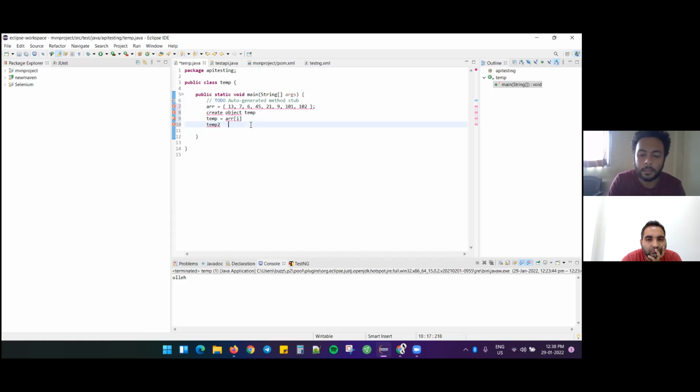And I'll compare it with the previous. I will need one more array to store.